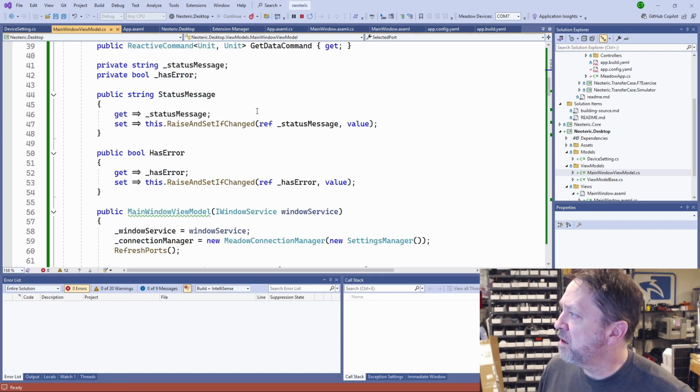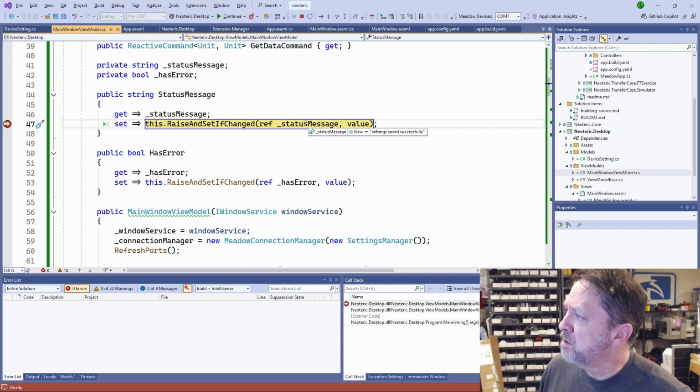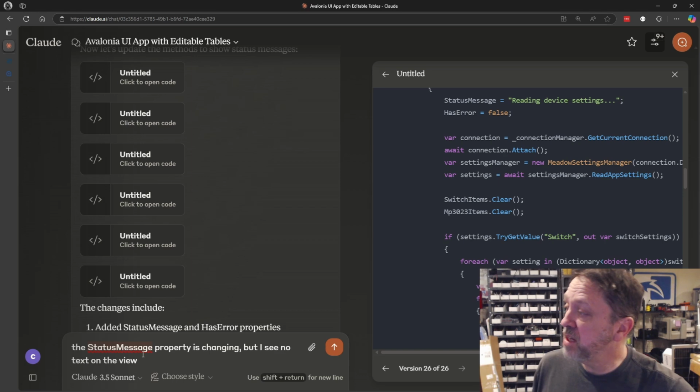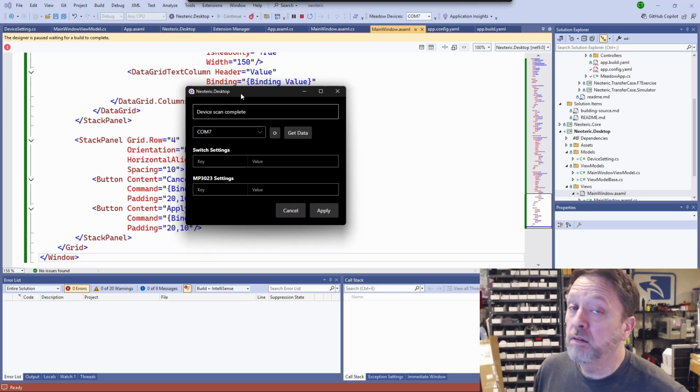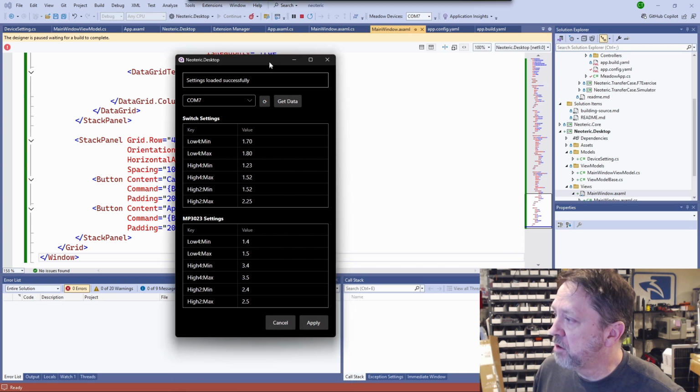Not seeing anything change. If I hit apply, so it is sending a message. So now I'm going to tell it the status message property is changing, but I see no text on the view. Now we have a status bar up here. So let's get data. That looks great.